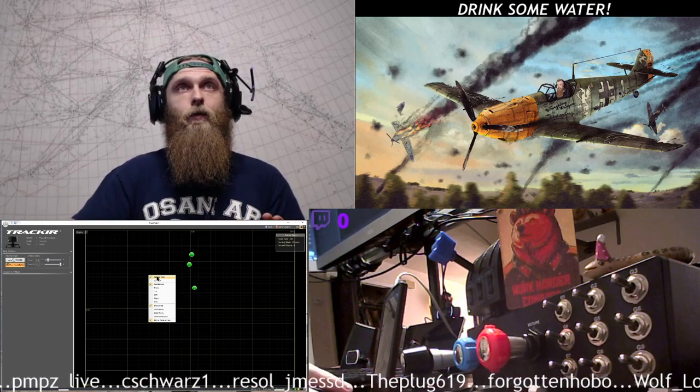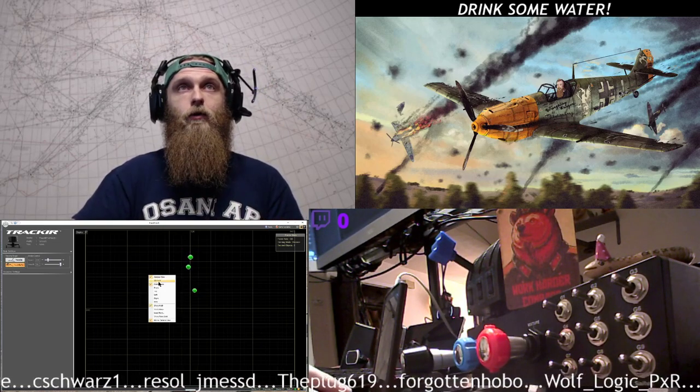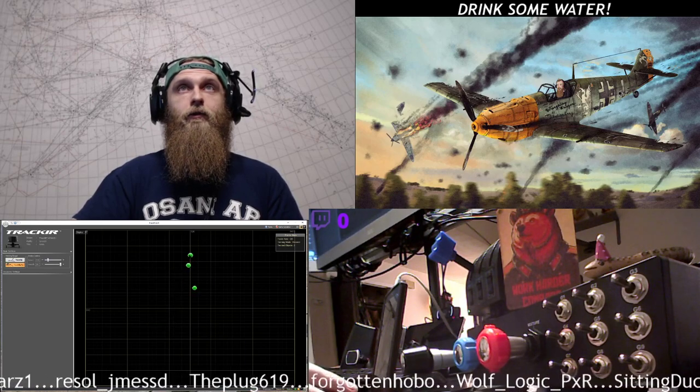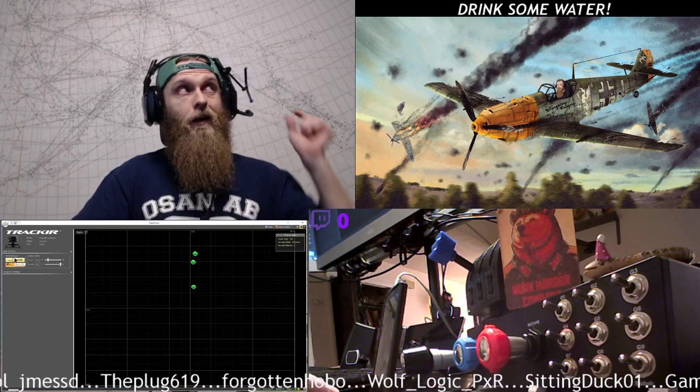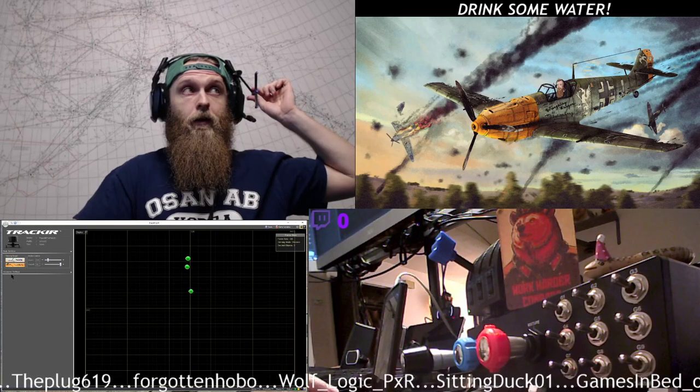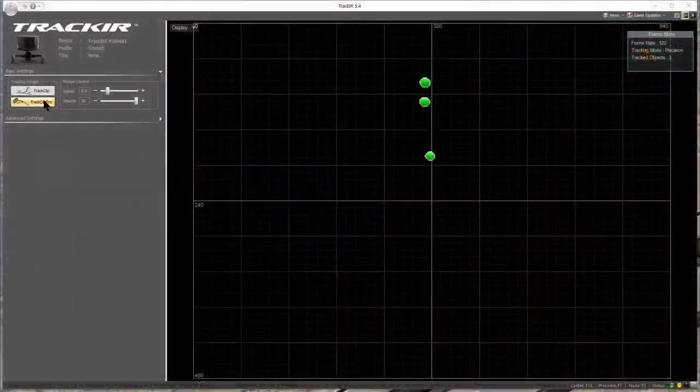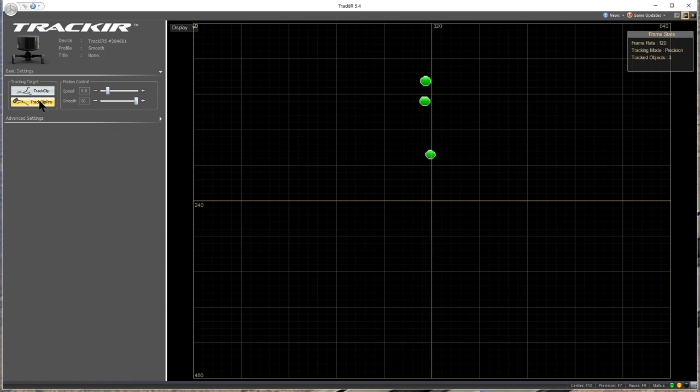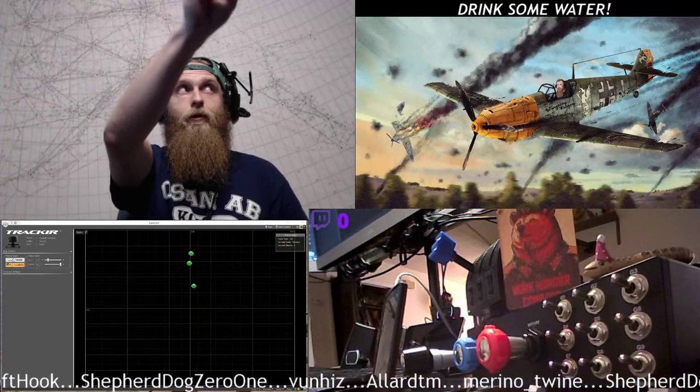If you're not here, you can right click on the screen and go to Camera View, First Person, and you'll see these 3 points of light. If you've got the Pro version, this Pro clip here, you'll want to check this box here for the TrackClip Pro. If you've got the hat clip, you want to check this box up here, but it is important to make the correct selection. I like having my smoothness all the way up, but that's totally your personal preference. Now, from this screen, it makes it very easy for you to center up your camera.